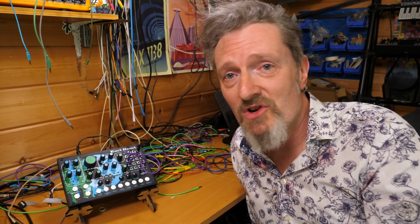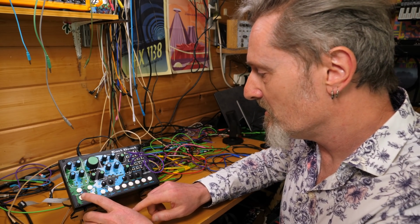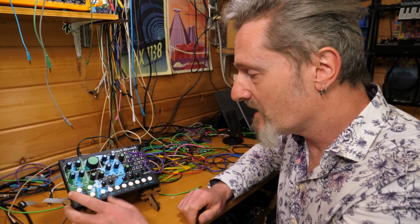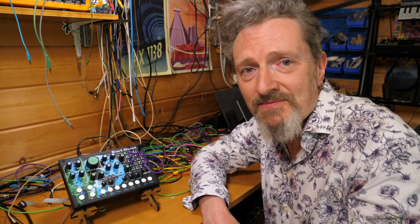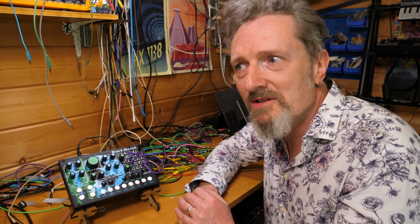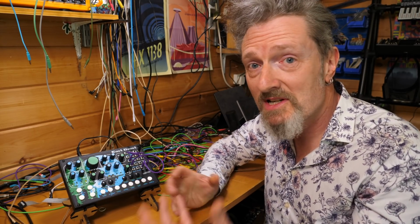Oh, I haven't even shown you how the sequencer generates. So I showed you randomisation, but with generation, what I can do is, I've got a little sequence going, hit this blue button, and it'll just start making its own sequences. And this is another feature that I haven't exactly gotten to the bottom of, but it just seems to go off and do its thing. If I hit it again, it seems to do it more, or it might do it less, but it seems to be doing it all as it is at the moment.